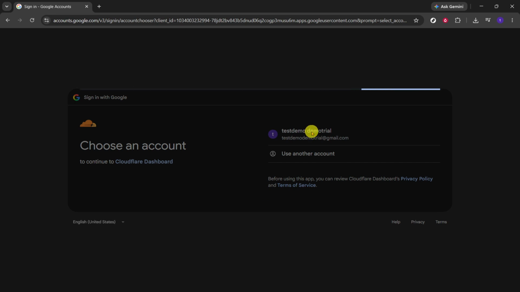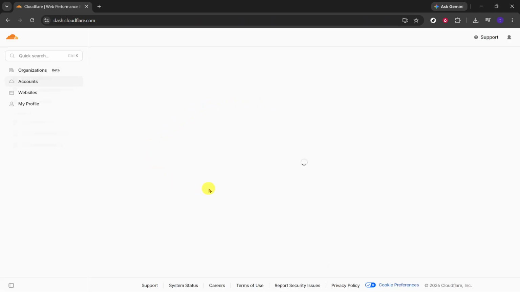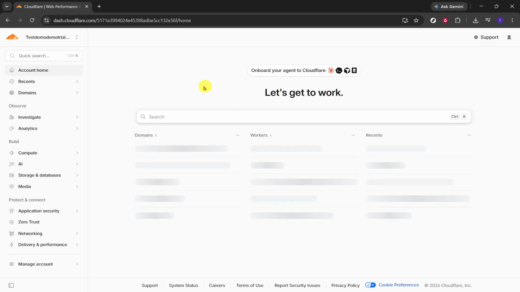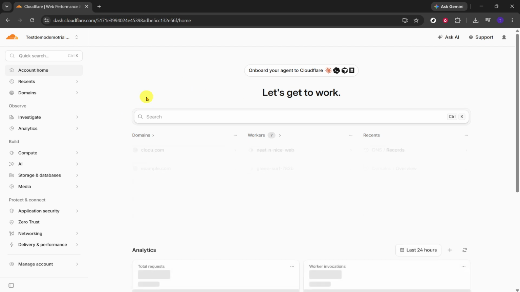As you move through the sign-up process, read each screen carefully and complete any prompts that appear. The exact wording on the page may change slightly over time, but the overall flow should remain very similar. Once you finish either the manual sign-up form or the Google sign-in option, your Cloudflare account setup will be underway. From there, you can continue with any additional account steps shown on your screen.